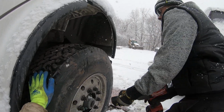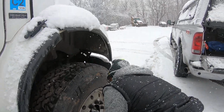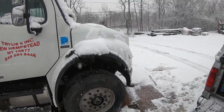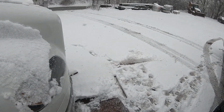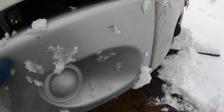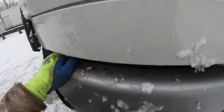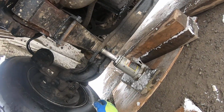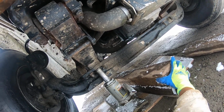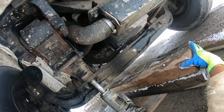Get that one more. Just do that one. Just make sure. Okay. I think we're good. Alright. Now we gotta take the jack out. I don't know. You did something with it, didn't you? I never touched it. Okay. Gotta lay in the wet. That should be able to go all the way down. Yes.